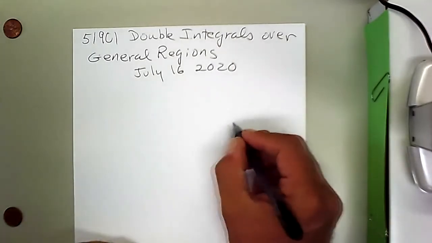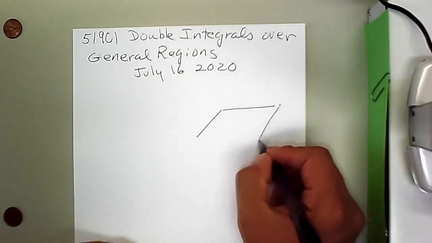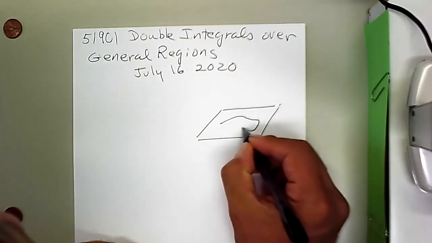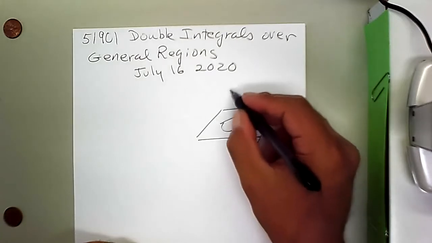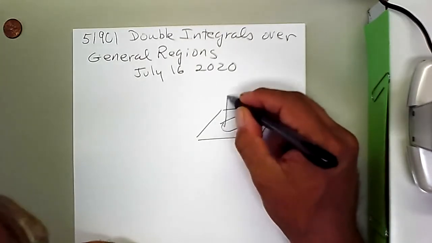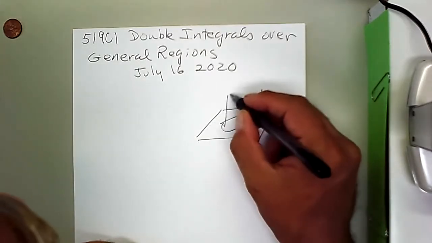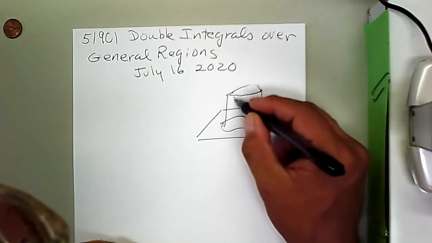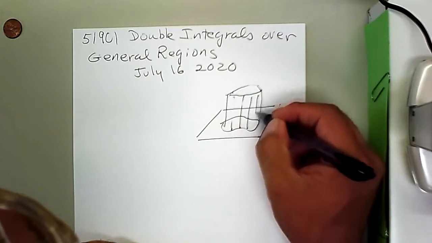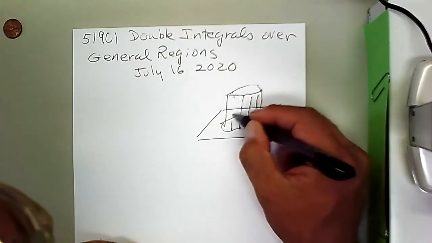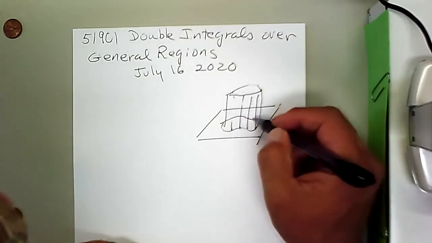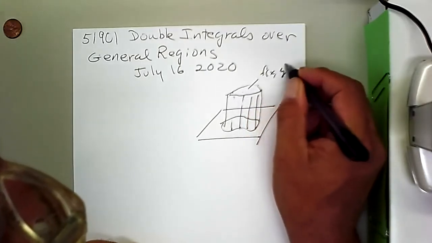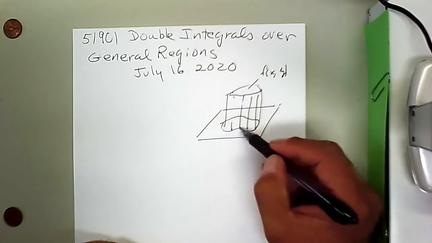If you have a general region, let's put a rectangle first, just for reference, and we have some kind of general region, and we want to integrate a surface over this region. So the surface is on top of this, something like that, and then each point corresponds to a point from here. So there's the front and then the back. And so we want to obtain the integral of this f of xy with respect to the area on the bottom.